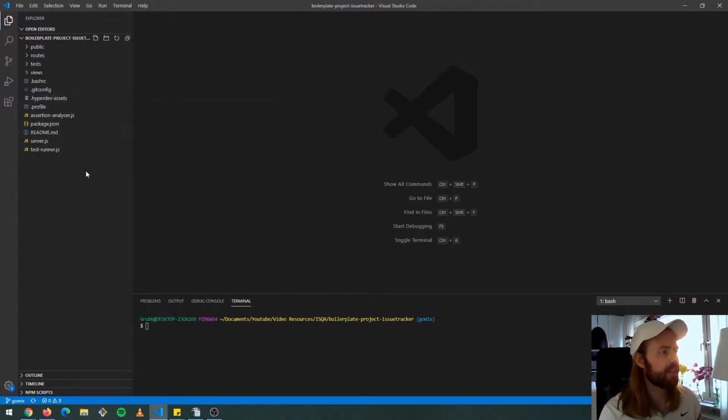And we have these other things like test runner and FCC testing, which we don't need either, because that's stuff that FreeCodeCamp tells us that we need, which is probably completely useless because they won't test our code anyway, because we'll do that.